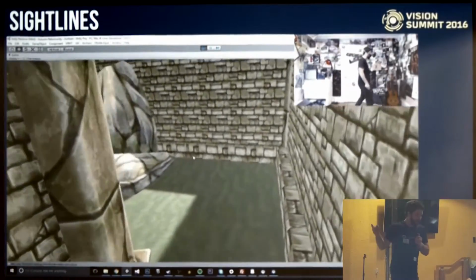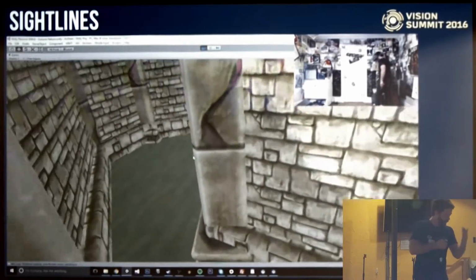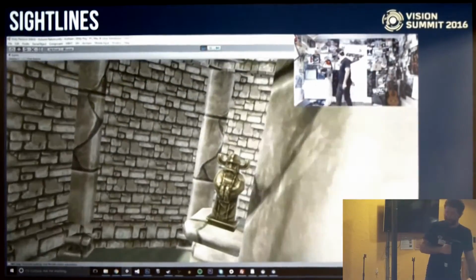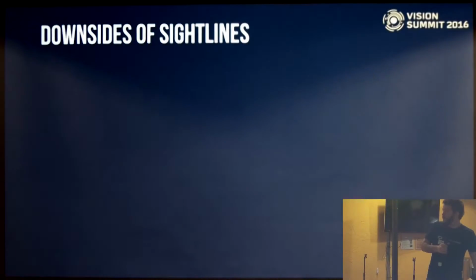And I've shown this here a few times, and no one's ever walked through the wall. So that works really well. Your brain doesn't want to go through walls. Your brain feels really weird if you try to stick it through a wall. So it's cool to experiment with once you're able to tell the player where to be.